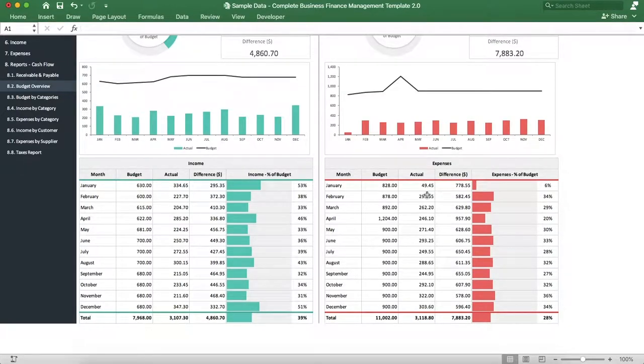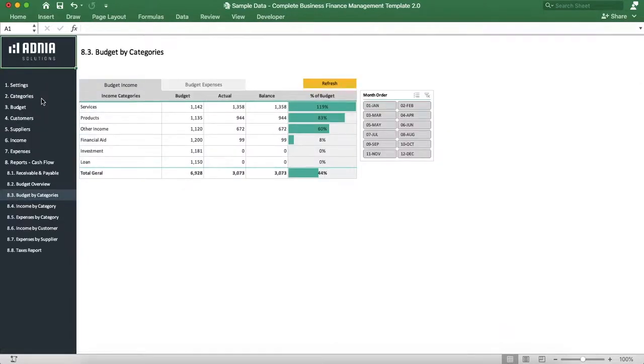Let's go to the budget by categories. First thing to do is to refresh the report to ensure the latest data is being shown. Perfect. Let's look at the incomes.